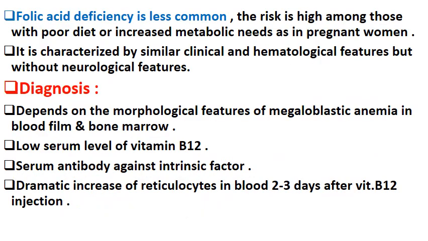While folic acid deficiency is less common than vitamin B12 deficiency, the risk is high among those with a poor diet, among poor communities, and when there is an increase in metabolic demand, such as in pregnant women. Therefore, every pregnant woman should be given folic acid from the early days of her pregnancy. The clinical and hematological features are the same as in vitamin B12 deficiency, but without neurological features.